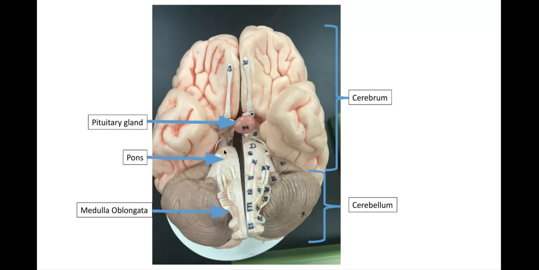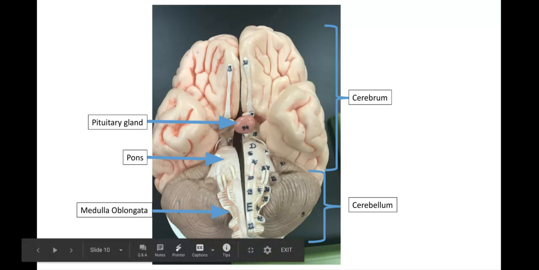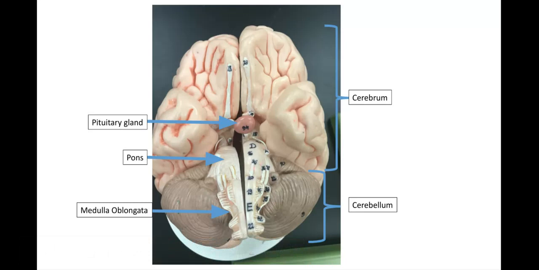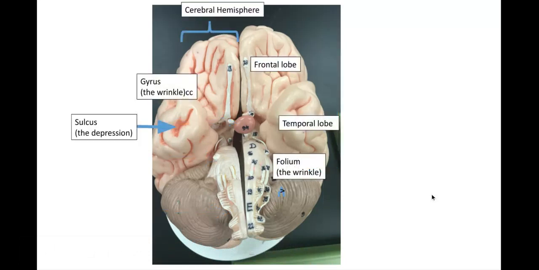We'd also look down here, and there's this widened structure called the pons. And the pons is going to be part of our brainstem region, and we'll see it leading down into our medulla oblongata, which will then lead down into our spinal cord. Again, a few more things to just sort of point out for you here. You've got your cerebral hemisphere. It's either the right side or the left side. In this example, that's going to be the right side or right hemisphere.